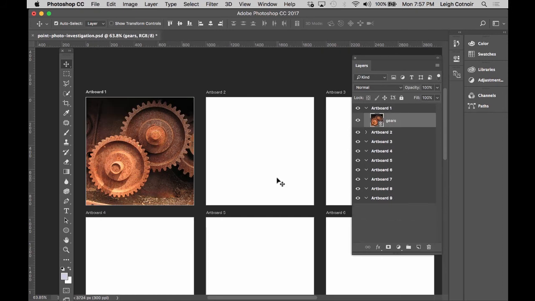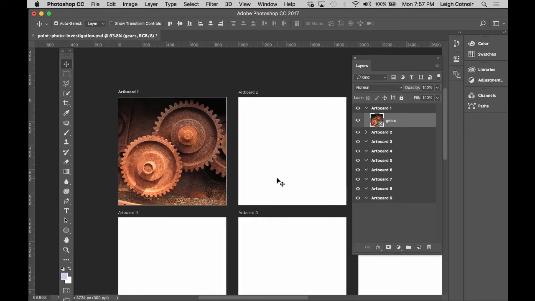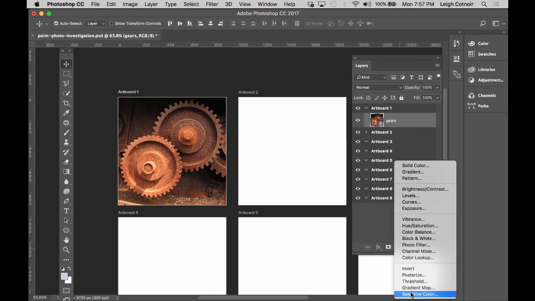What is going to be very important to you, though, for the most part, especially if you're taking pictures with a flash or something like that, is that you need to correct the actual levels, so that you've got a full tonal range in your image. And the way that you can do that without destructively modifying the image is you can come down here to make a new adjustment layer, and what you want to find here is where it says levels. You can also do curves too. So I'm going to show you both.